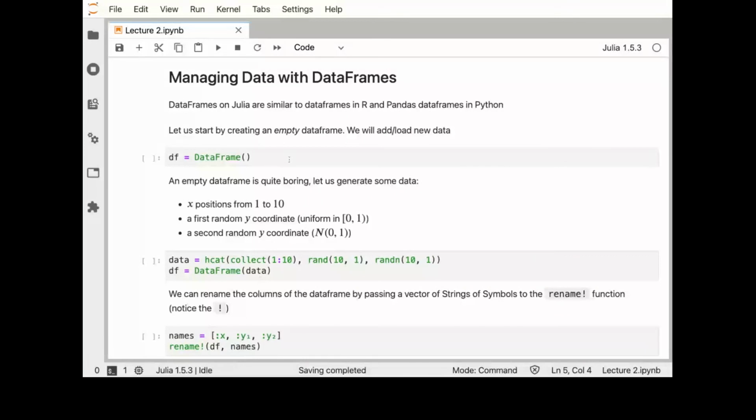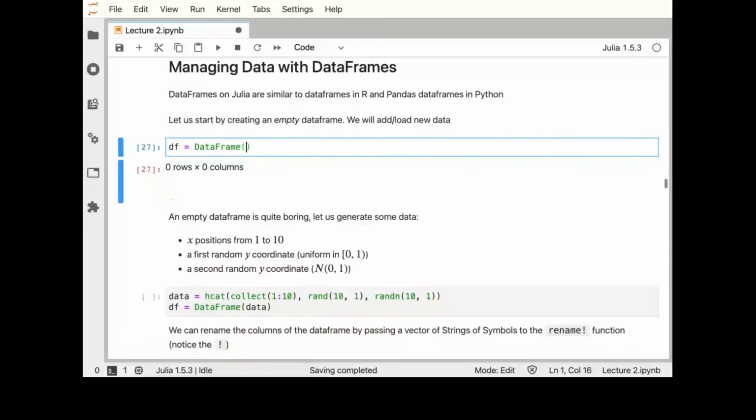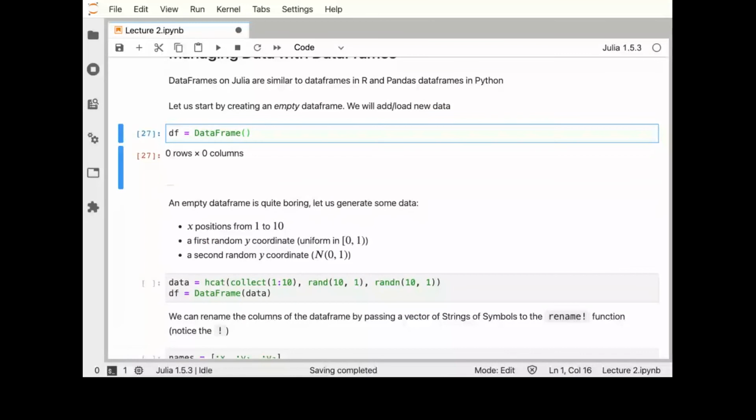Well, we can simply create one, and that works very similarly to data frames in R or in pandas. We can create an empty data frame, but obviously this is not as interesting as a data frame containing some data. So let us generate some data.